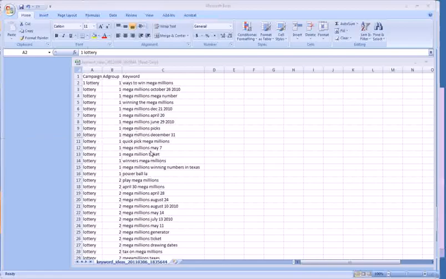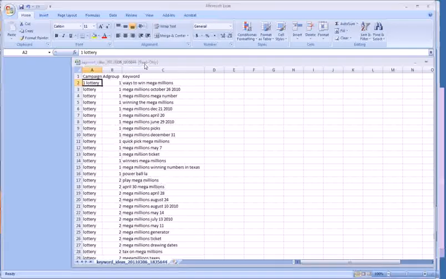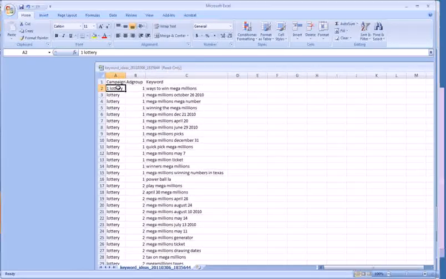I don't care. In fact, usually I have no idea what the keywords are. I just set them up like this with a seed keyword. Remember, in this case, we use the seed site. Okay, we use the site USA Mega. I would call that a seed site. So in other cases, I would use a seed keyword. In that case, instead of using the domain usamega.com, I might have just used the keyword lottery and asked the Google keyword tool what keywords are related to lottery. And in that case, the seed keyword is lottery. And what I always do is I name the campaign whatever the seed is.